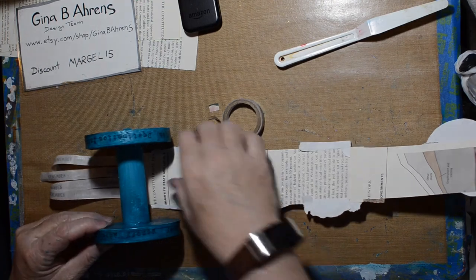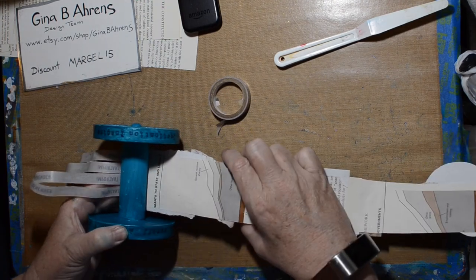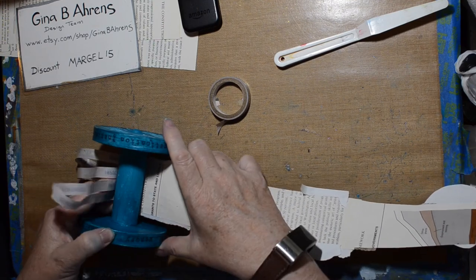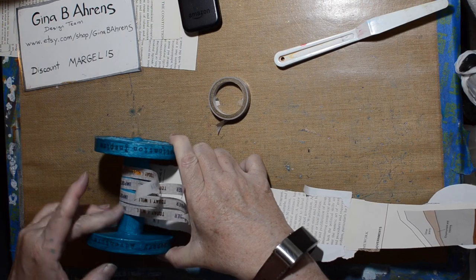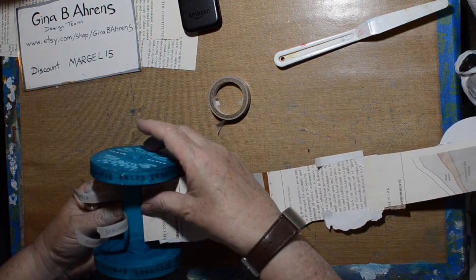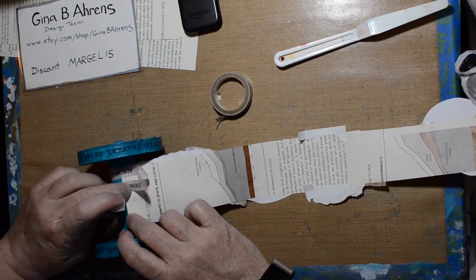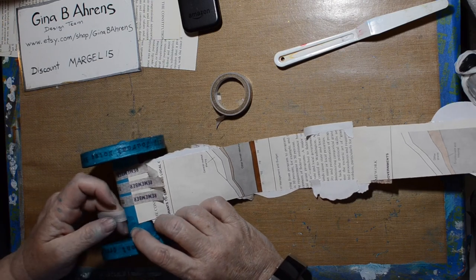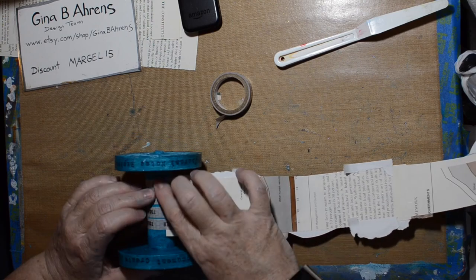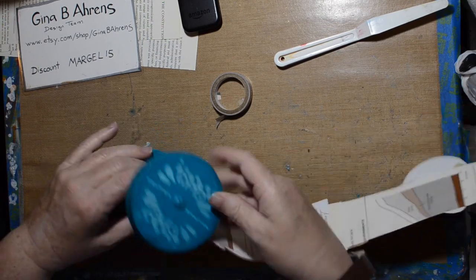It doesn't have to be just one side. Like if you were doing a journal or something, you could do both sides. All right, so I'm getting that all over and hoping I do it straight. There are some things I let stick out on the edges. It might have been a little too long, so it does roll up a little strangely on the spool. But I think it was a fun idea.